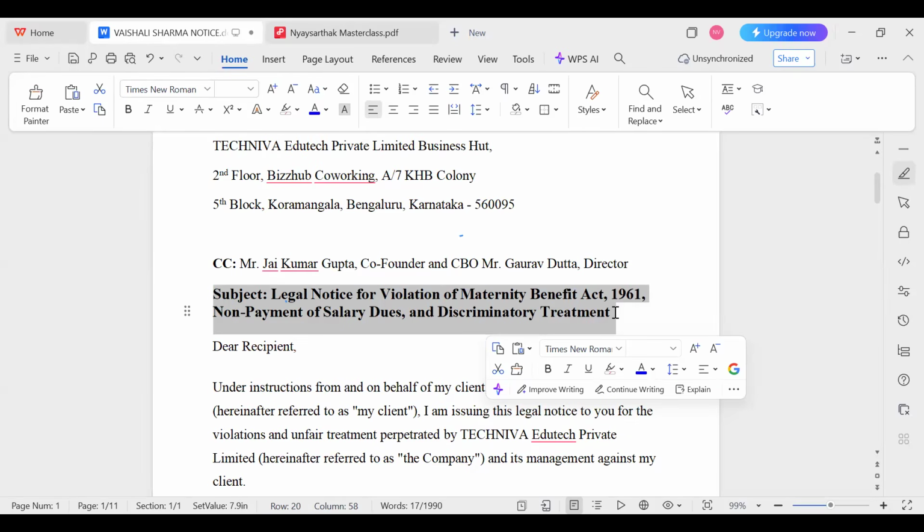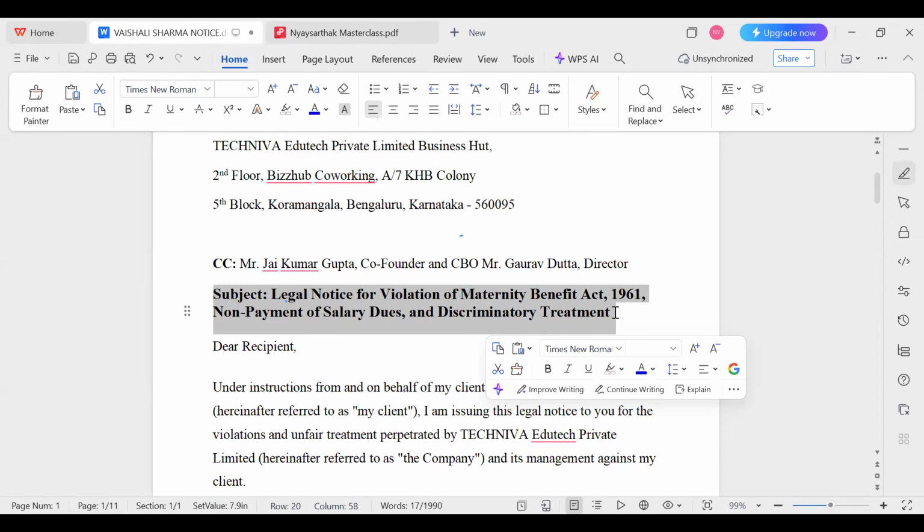Generally this legal notice that I am showing you is between an employer and an employee. Our client was an employee who had been hired by this company for 2 years, and my client got pregnant and applied for paid leave, and they sanctioned that leave. The leave was for 180 days, which is within the provisions of that act, and they have to pay the salary monthly. But they were violating the provisions of that act by not giving the salary on time. They were skipping the salary and arguing that our company is in a financial crunch, we can't pay you the money, and something like that.